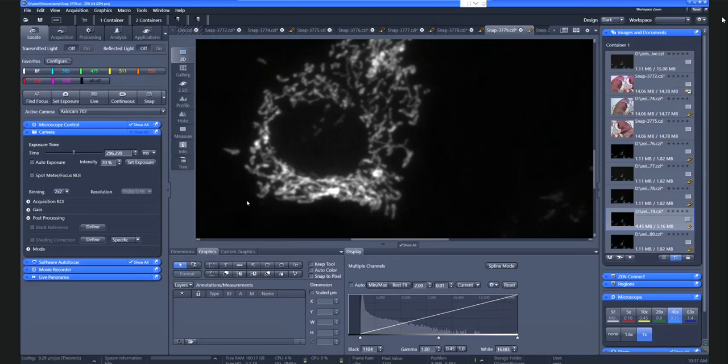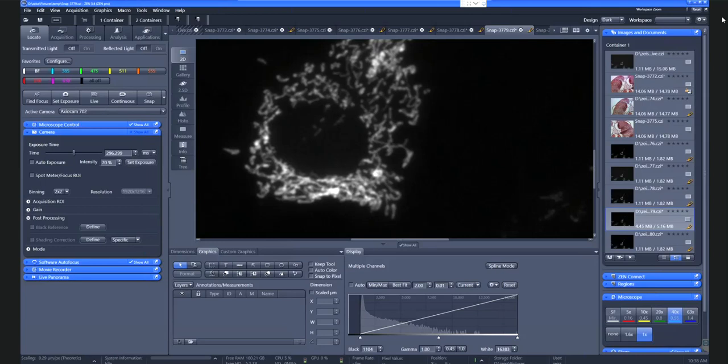Whatever I did with the exposure time, and maybe on top of this with the control of my LEDs or my light source, whatever it is, whenever we want to have data we want to quantify at the end, we definitely should make sure that we always use the same settings. So best would be to start with the brightest samples and adjust everything on the brightest samples to make sure the dim ones will work as well, much better than the other way around.